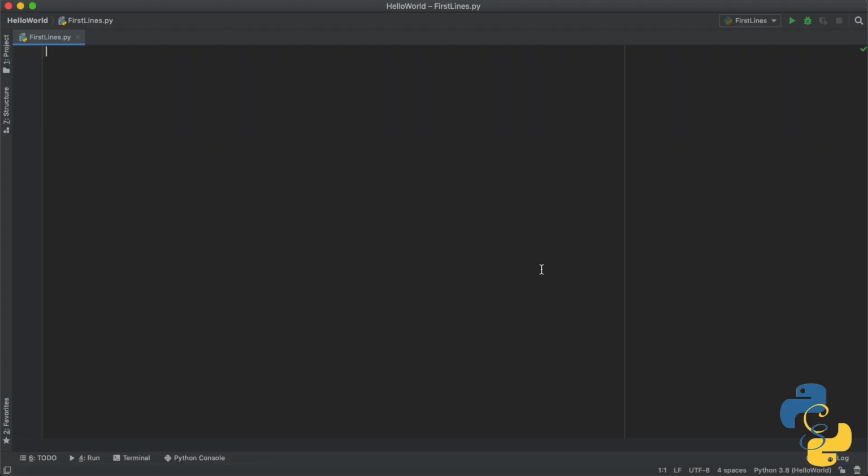Okay, so moving on to our escape characters. Now, in the word escape characters, we have characters, and that word, characters, can actually be quite deceiving. Escape characters are not as much characters as they are ways to format characters, so they are either easier to write, easier to read, or both.